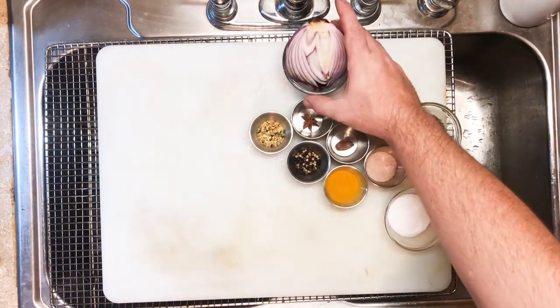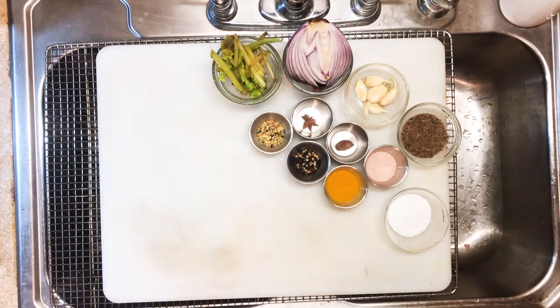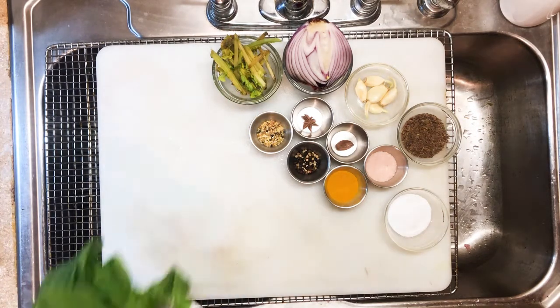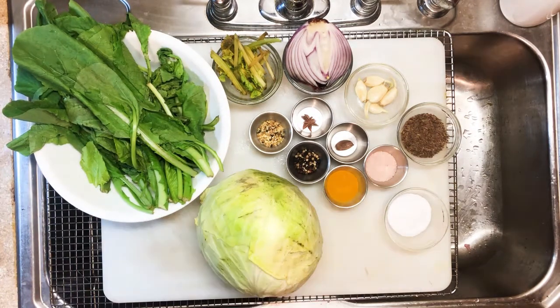5 sprouted garlic cloves, 1/2 red onion, 1/2 cup of mustard stems I had left over from another project, 2 pounds of turnip greens, and 1 whole green cabbage.